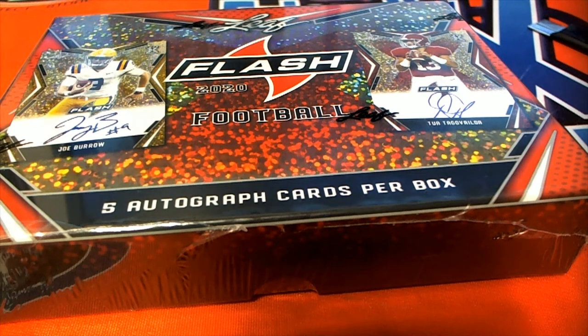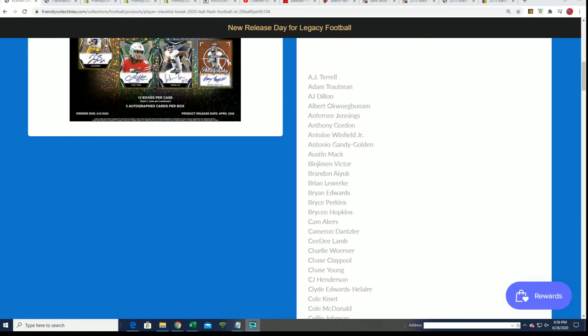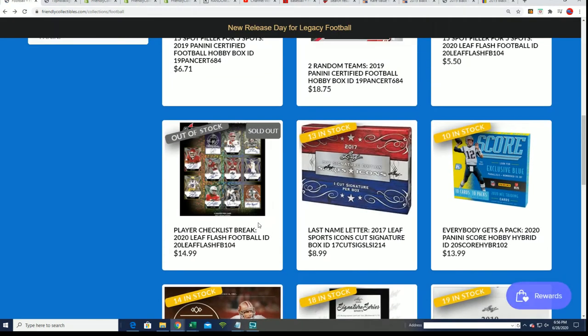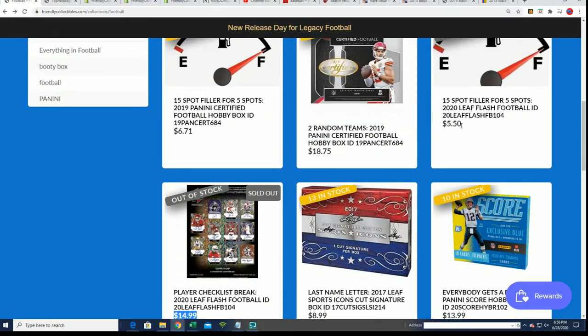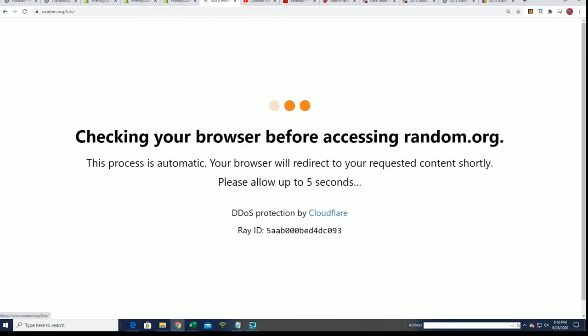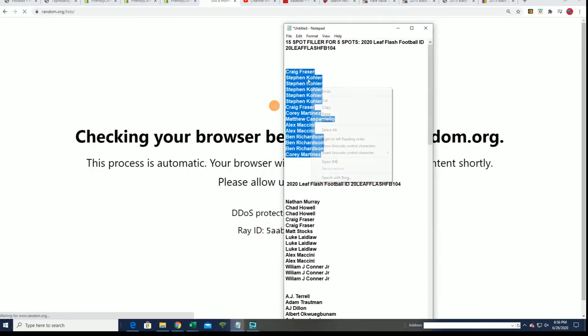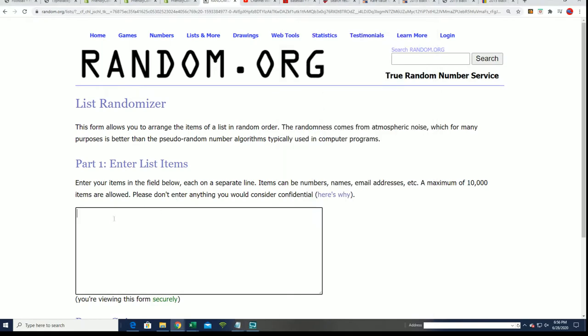That's right. Before we get to the break, we're going to run the filler. The retail spot is $14.99. The filler, you're looking to win and get in for $5.50. 5 out of 15 get in the break for $5.50. So we're going to randomize 7 times to be looking for the top 5 right now.